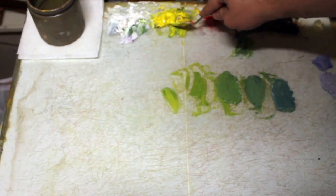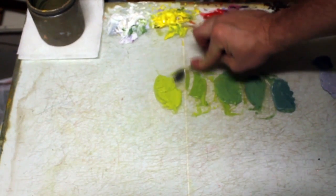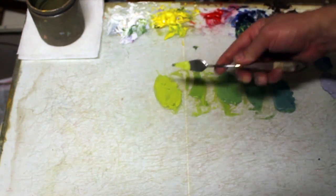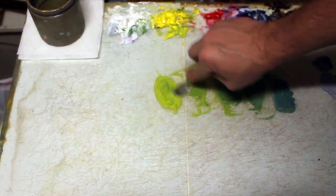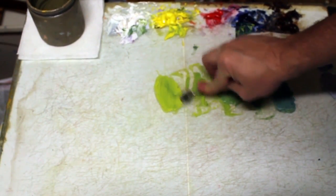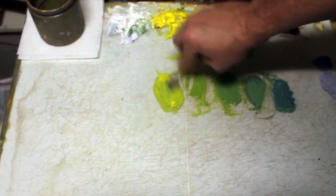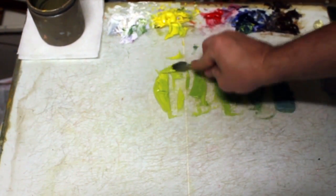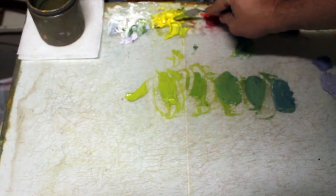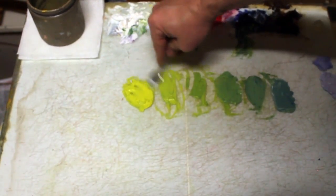So I'll start with the base of green that I had. Add a little yellow to it — this is moving it towards the yellow green. A little too yellow for it, so I'm putting a little more blue back into it. And all art is a comparison, so I'm just comparing the color that I'm mixing to the original green that I made. Let's try to get more of a yellow green, but not so far quite yet to the yellow, which you'll see as I start to do here. I'm really shifting that color to that yellow.